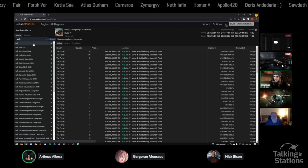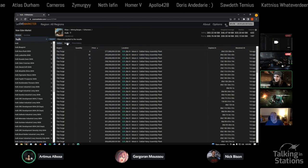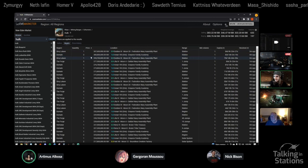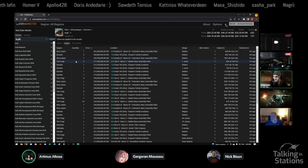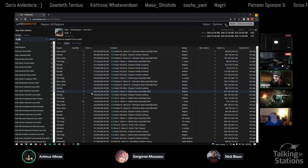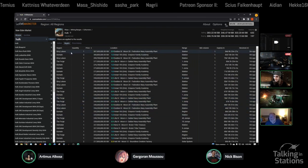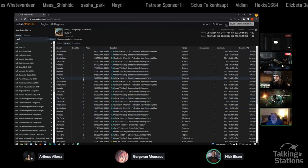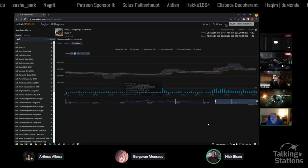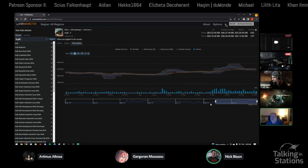Let's look at a Hulk. Currently, selling price in Jita, 277 for the Hulk. Buyers are... Dodixie, you could haul one over and sell it for a profit. But buyers are at around 277. 250 looks like where the buyers are at for the majority of the volume. So if you want to sell, that's not a bad price. I mean, the Hulks have always been north of 250 forever. So that's not a huge jump at all.